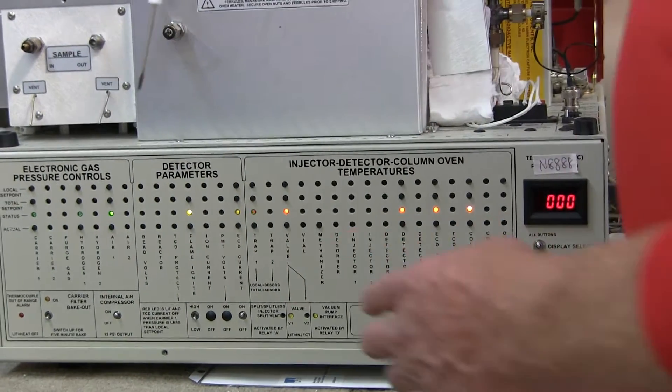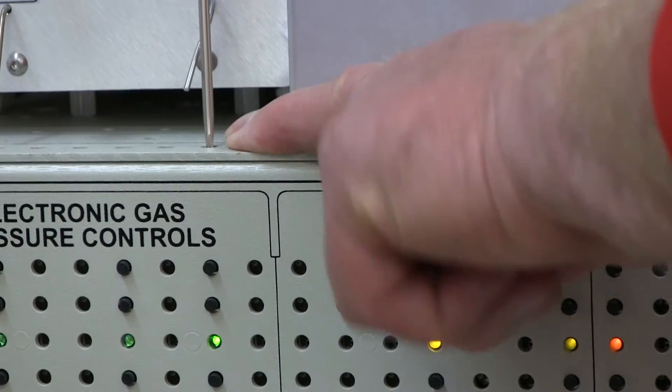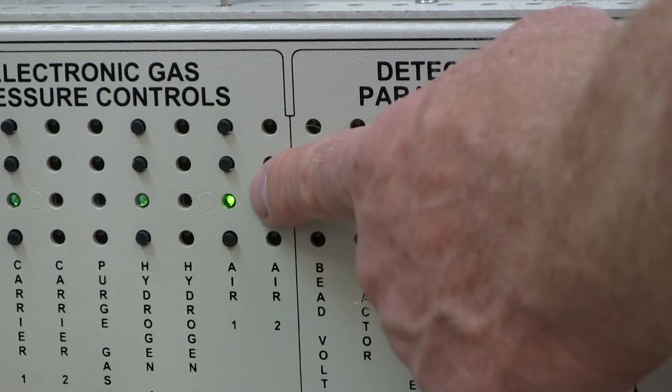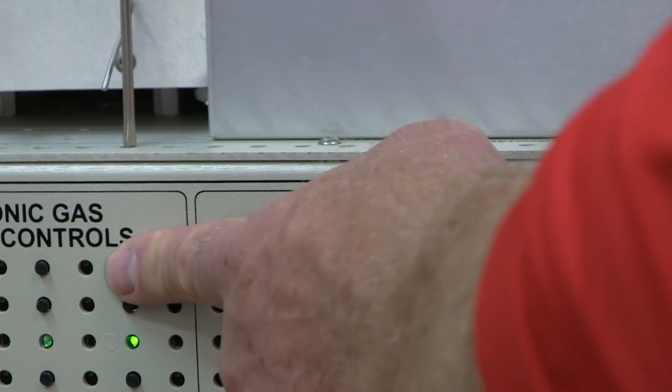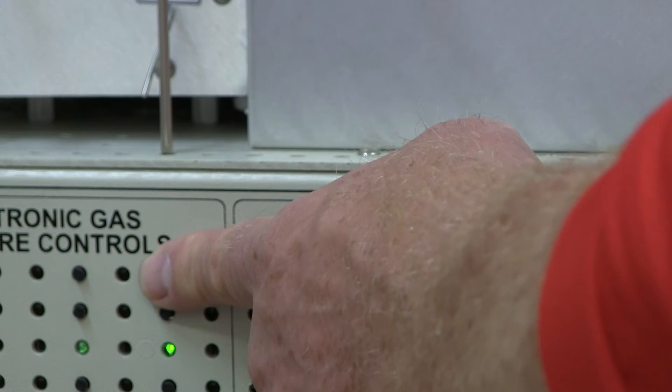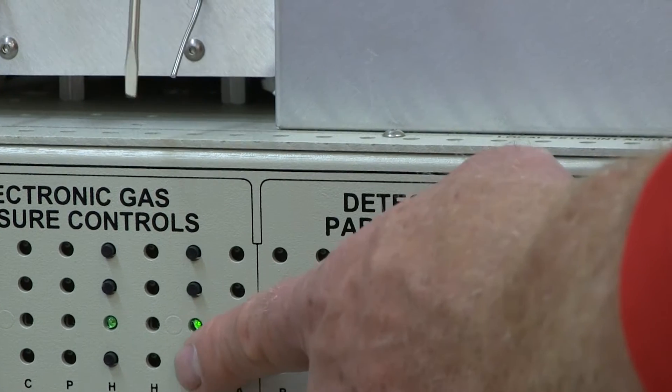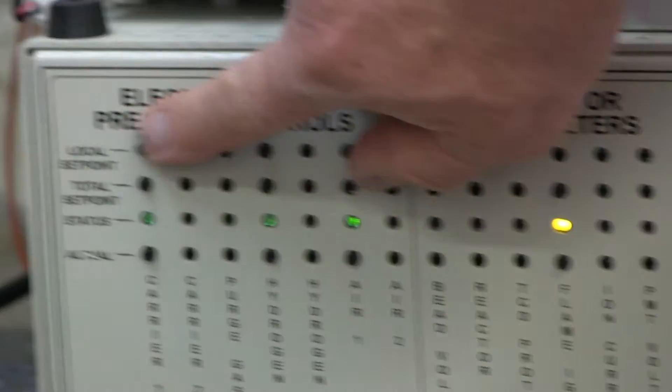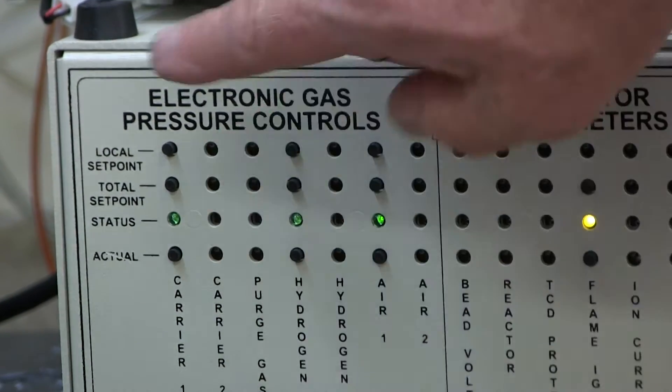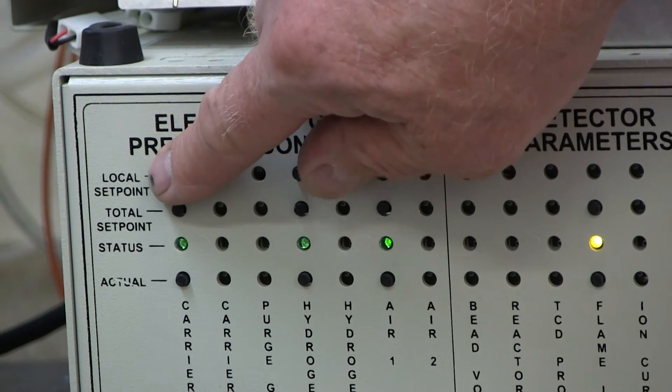If I wanted to change the actual, I would take my SRI screwdriver and insert it into the hole above the column of buttons that control the air pressure, and then turn the air pressure from 5 down to 3 or 4. You engage the screw and turn the pressure down or up to whatever you like. Then the actual should equal whatever the set point is. So that's how it is with all the buttons.